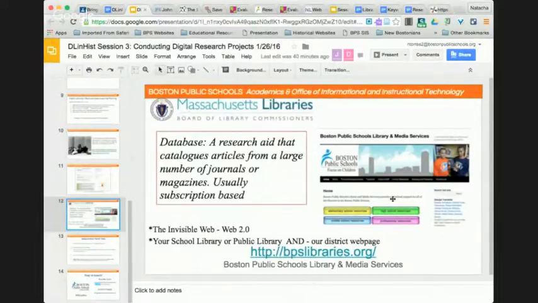When I first started using databases in 1998, they came on CD-ROMs, and it was a $3,000 a year subscription then. And you waited with bated breath every month for the new CD that came because it was cumulative. But we now have access 24/7 through the web page. So let's go and take a look.